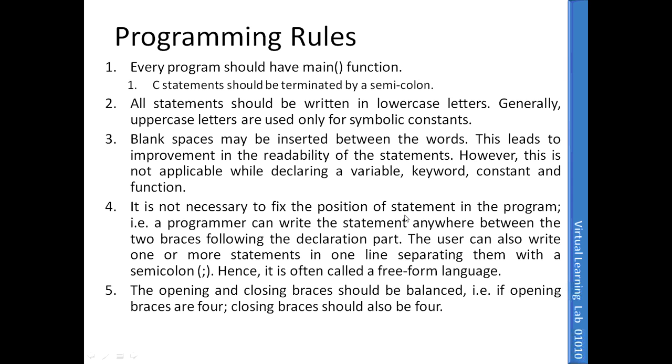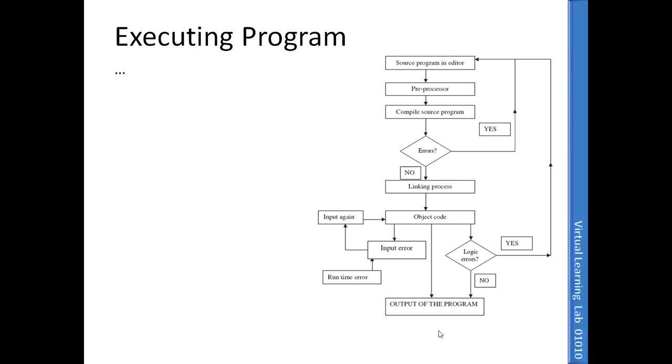It is not necessary to fix the position of the statements of the program. The programmer can write the statement anywhere between the two brackets following the declaration part. The opening and closing brackets should be balanced. If the opening brackets are 4, the closing brackets should be 4. Subsequent bracket patterns should match.